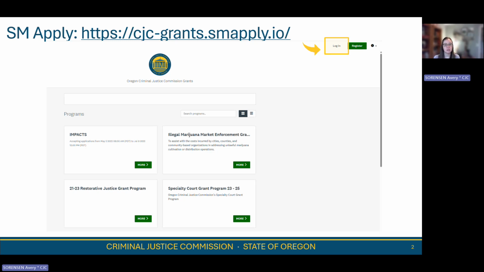So you will not be able to access it on the main dashboard. You have to be invited directly to it, which I have done for the primary email for every GAC member. If you are new to SM Apply, you should have received a link via email from SM Apply to set up your account, which you will need to be able to do before you can log in and access this stage. So once you have set up that account, or if you already have an existing account, you will go ahead and log in using the login button in the top right-hand corner of the page.